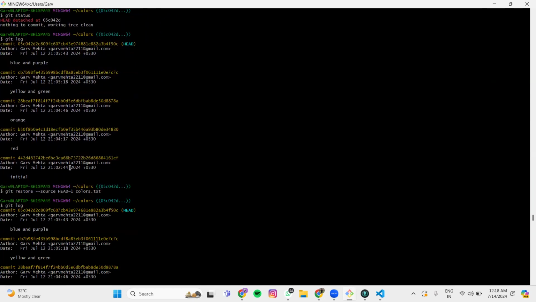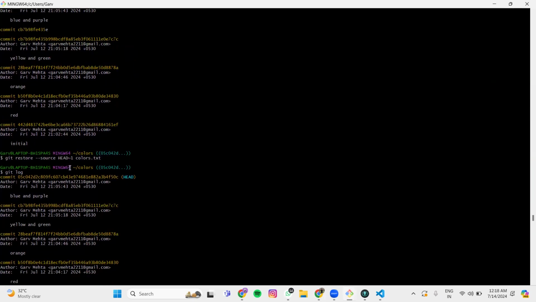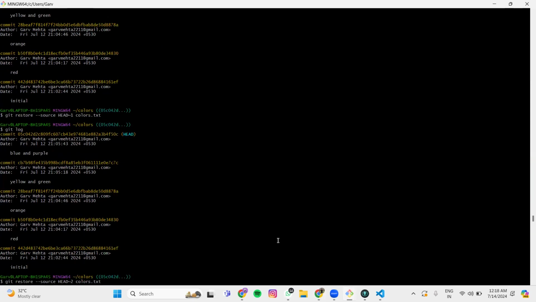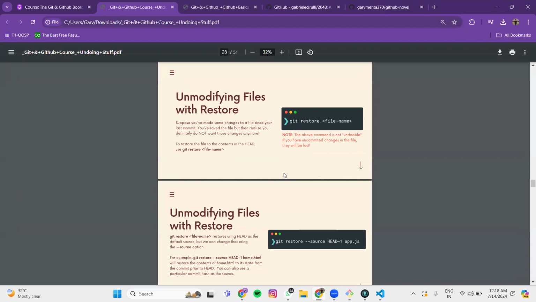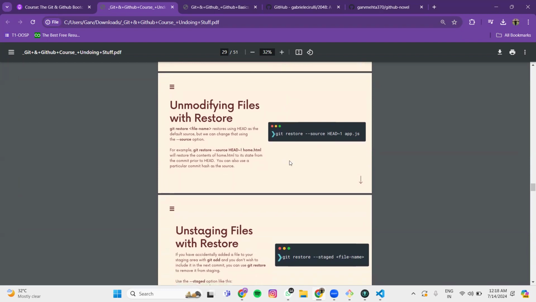We can use, then we have this dash dash source. So here this will also remove all the changes.